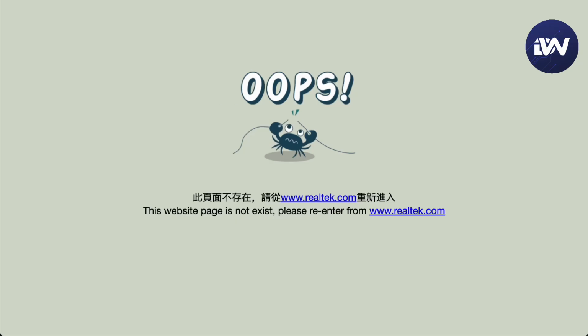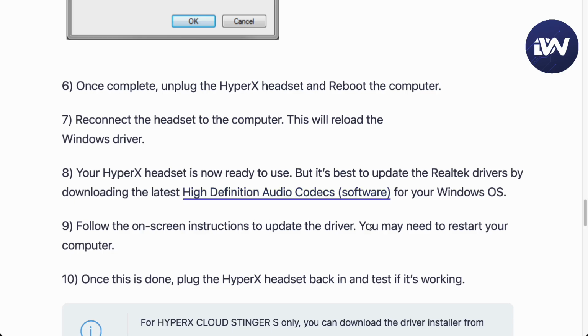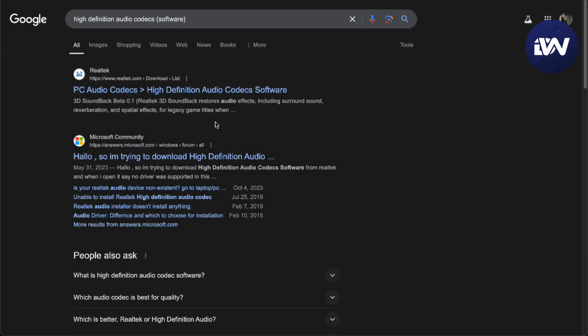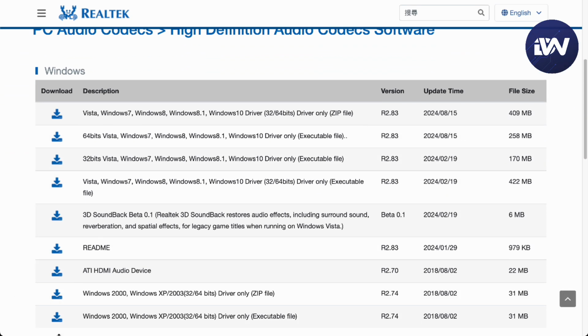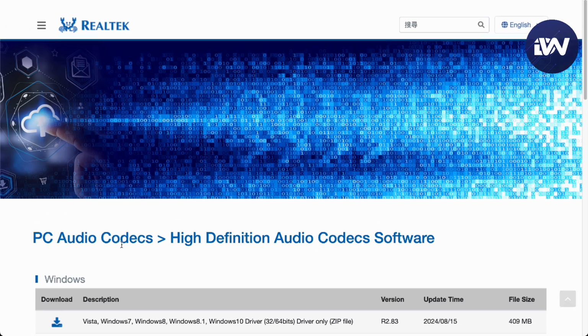If you don't know how to do that, you can look for the Realtek audio codec software. Just search in Google, and then you'll have to download it. It will automatically download and give you an installer once you find it. So all you have to do is search this on your Google Chrome, find it right here, and then install it. So there you go. You'll have to download the software accordingly for your own system right here via Realtek.